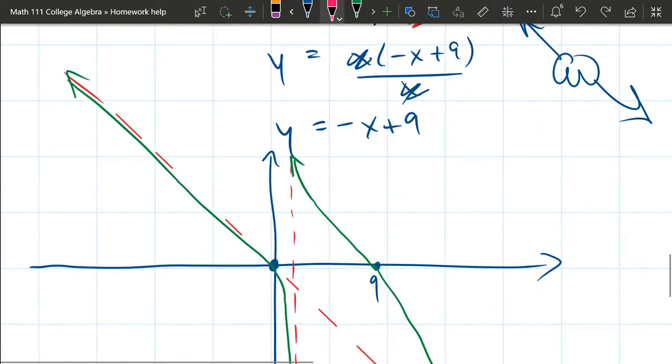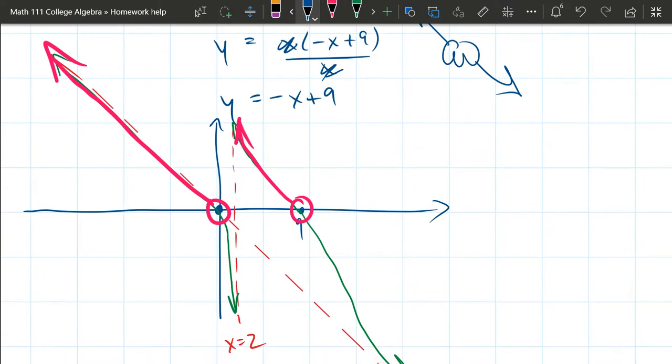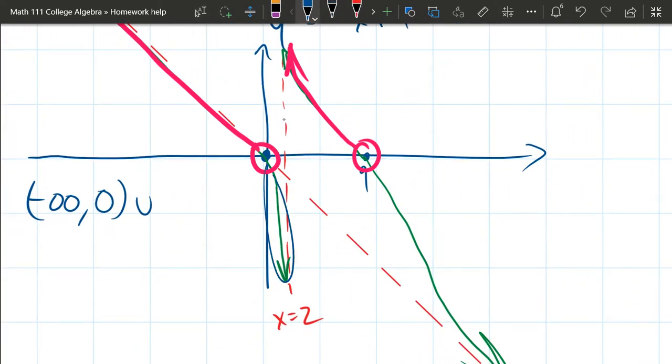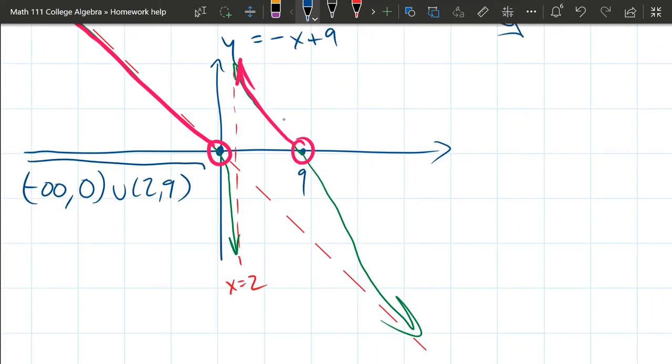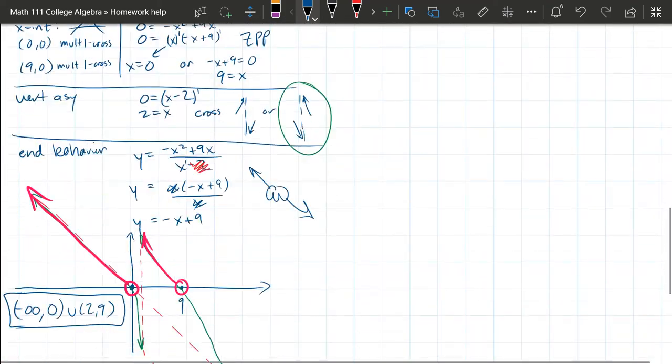Alright, our graph. There are two places for positive y values. We can get anywhere up here, but we can't use 0. And we can get, we can't use 9, but anywhere up here we also use. Alright, so we just have to describe these two intervals. The left one goes all the way to the left and stops at 0. The second piece starts at what x value? If we look a little more closely, it does not start at 0. There's all this negative part down here. So it actually starts at 2 and goes to, it's a little tricky to see that 9 because I wrote on top, 2 to 9. Alright, that is the answer to our question, our original inequality. I realize that's a lot of work, but not everything is easy. And you just basically need to do all those steps.